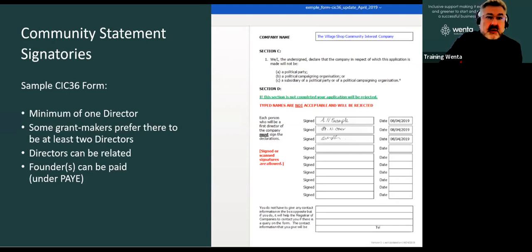The good news is, if there's just one of you, you can be a sole director of a CIC. You can have a family member as second or more. However, you just need to be mindful that some grant sources will stipulate a minimum of 2. That's not a CIC regulator thing, it's a grant maker thing. Grants I'm going to be coming on to.